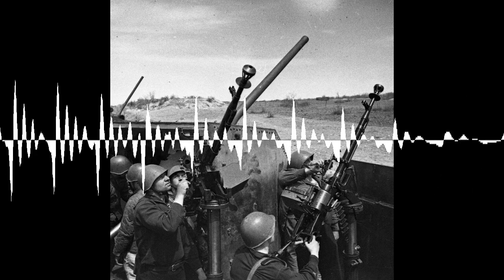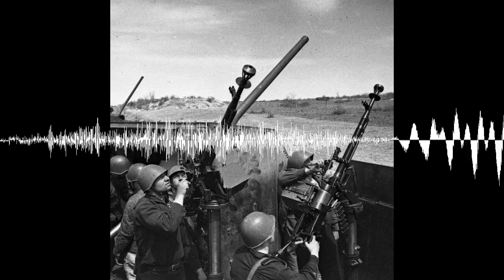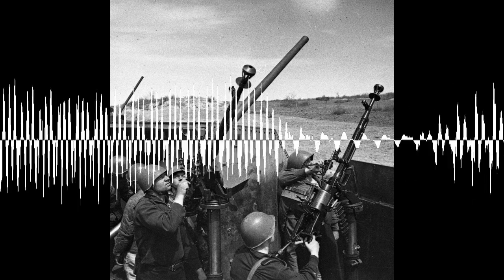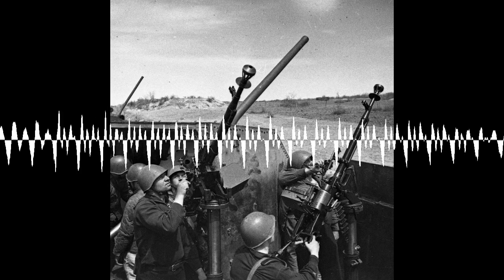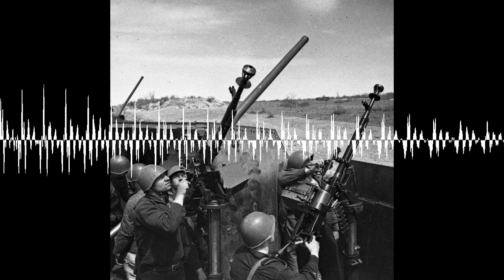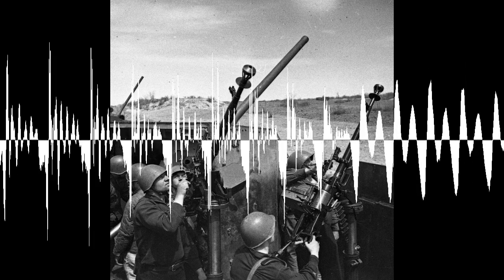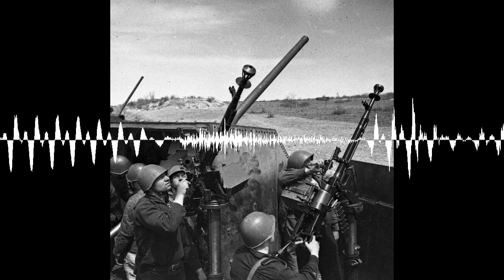Exactly. Brutal, grinding fights for every strong point. And speaking of those superguns, remember Schwerer Gustav and the Karl mortars? Did they actually achieve much against the forts? Well, there's one documented success, the Karl Gerät mortar Thor, the 600mm one. On June 6th, a single shell hit and damaged the second turret of Fort Maxim Gorky III. One hit. One significant hit, which sort of underlines their limited impact, considering the effort involved.